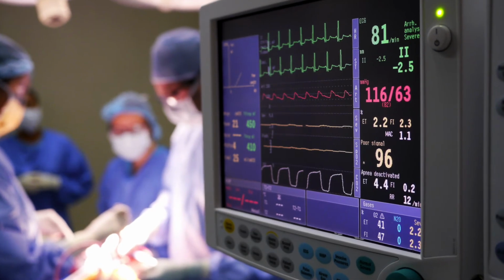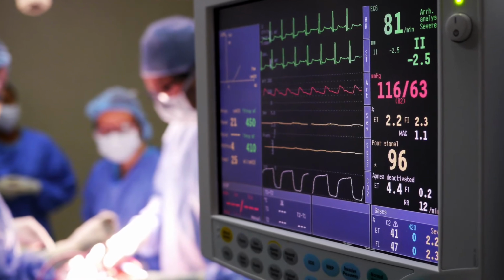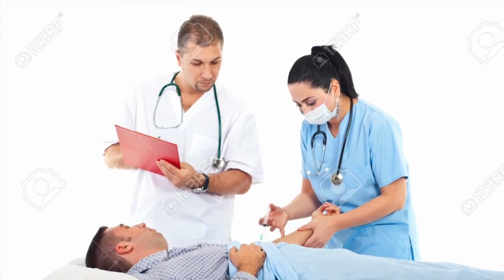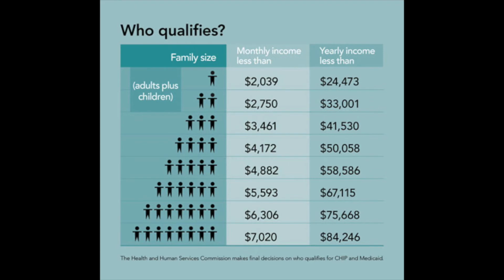The eligibility restrictions on Medicaid not only make it difficult for low-income residents to receive quality Medicare, it also makes it impossible for residents to receive medical care at all. The chart illustrates the qualifications needed to qualify for Medicaid. It gives examples of family sizes and the incomes required for those families inquiring about Medicaid.